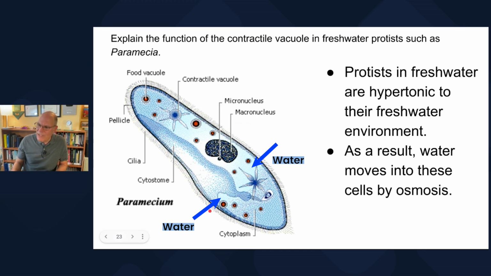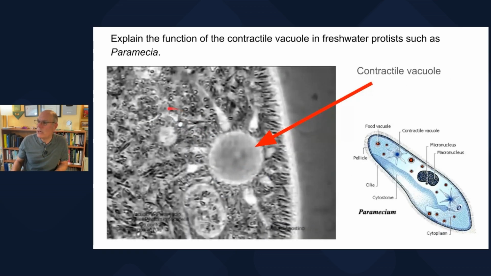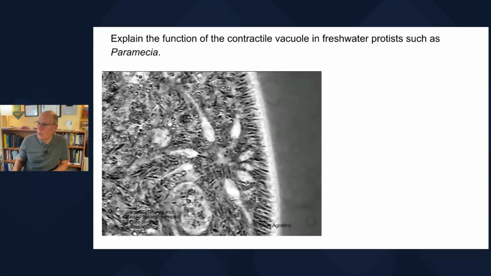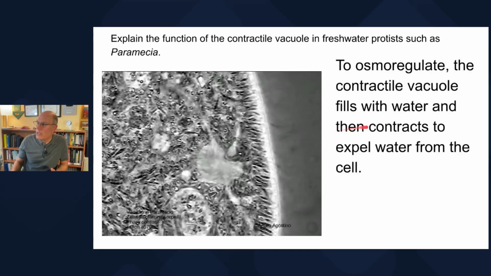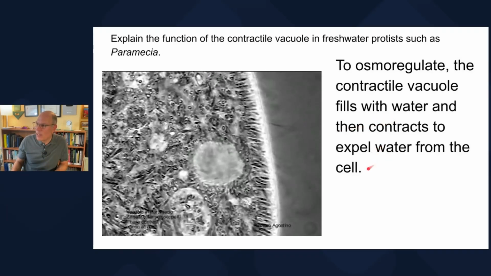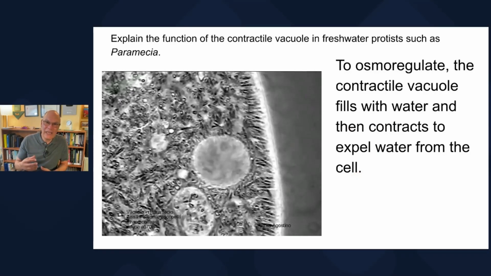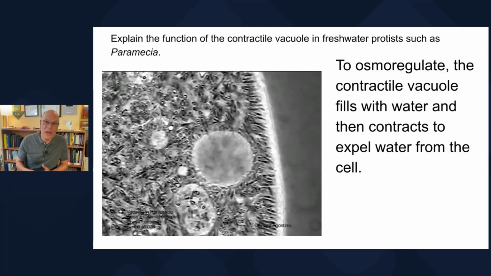Now, the paramecium happens to have a structure that's called a pellicle that helps maintain some of this pressure, but the contractile vacuole also plays a role in maintaining the correct balance of water in the cell. Here, you can see the contractile vacuole very much expanded, and that sets us up to watch a video of the contractile vacuole at work. The contractile vacuole is going to fill with water and then contract to expel water from the cell. This is a form of osmoregulation. It's regulating the internal water balance of an organism.